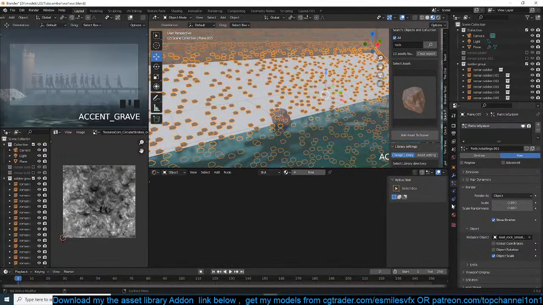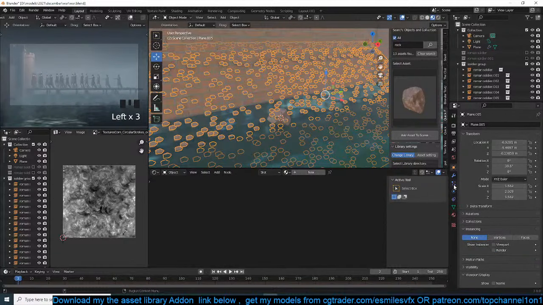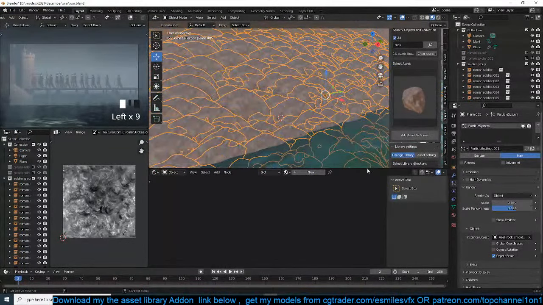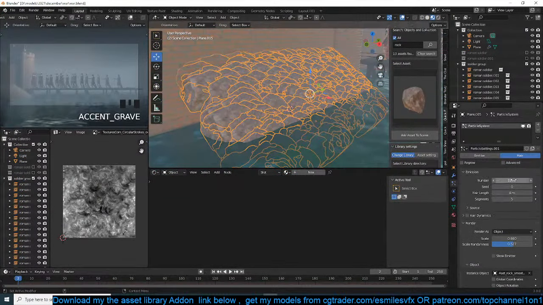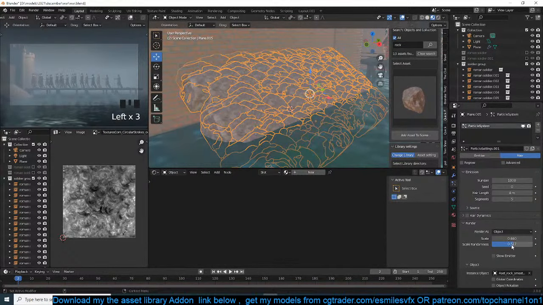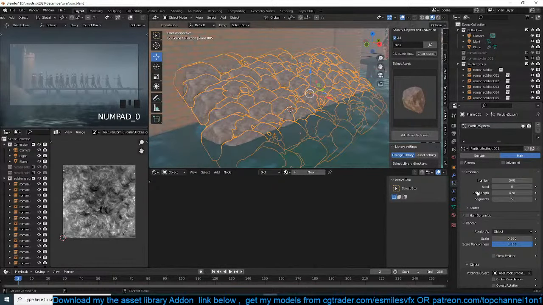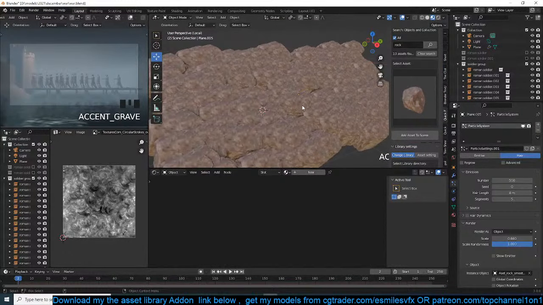So, and in the instancer, I don't want to show the instancer, but we want to randomize the scale, and we don't need that many stones. Let's try 500 stones. And let me just show you how this looks, so you can see how this piece looks here.